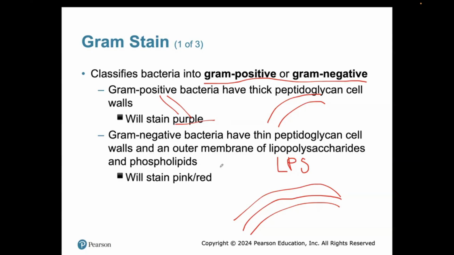It also has the phospholipids, because we know the phospholipids represent the cell membrane. So the gram negatives are going to stain pinkish red. Gram-positive is purple, gram-negative is pinkish red. Let me tell you how I used to remember it in school: gram-positive, P for purple, and for the negative, the red, the N and the R look kind of close. If you continue the N on, it makes the R. That's one way you can remember it, or you can just remember it regularly.